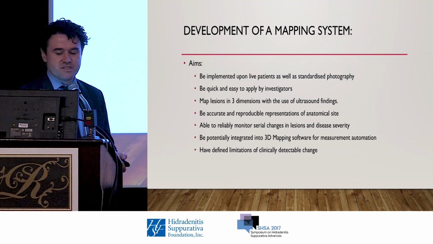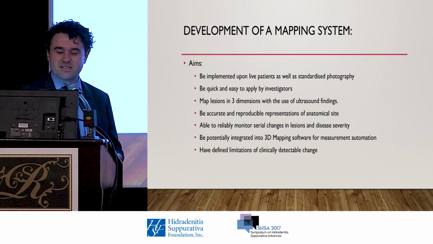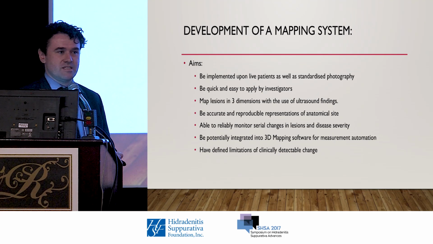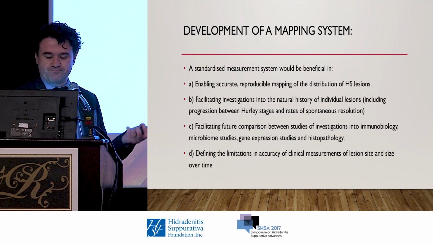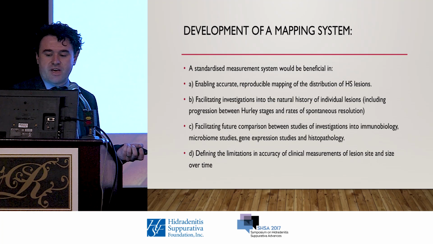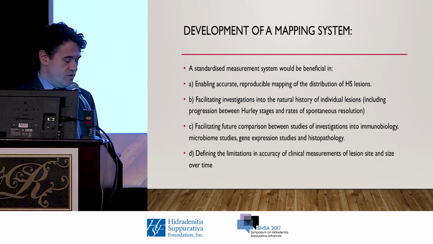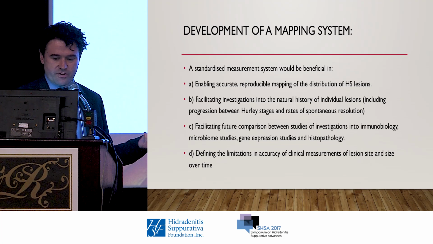We also wanted this to be reproducible and reliable, and hopefully the long-term aim is to integrate this into a computerized mapping data set in order to make it easier to implement further on down the track, and also to enable the data to be easily manipulated. So there are a number of steps in which we wanted to investigate this, and also there are a number of ways in which it can be utilised in the future, as I briefly touched on in the previous few slides.